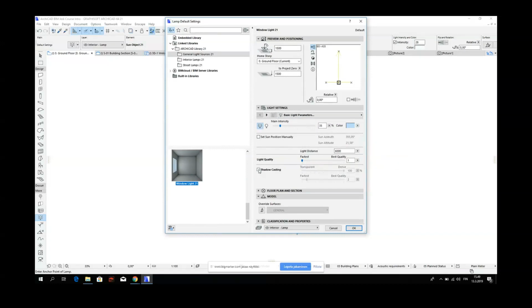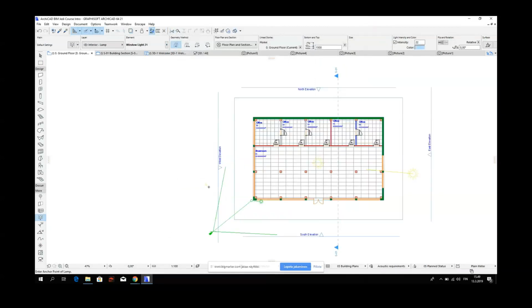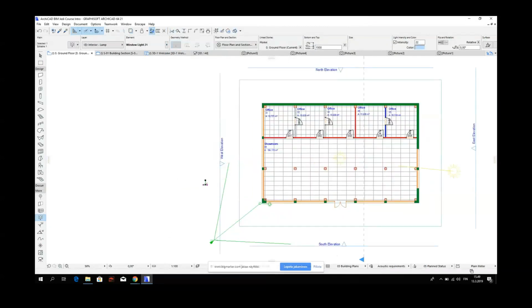And turn the shadow casting off. And okay, so we'll just place that over here. So we want that, we might just see how big that is.